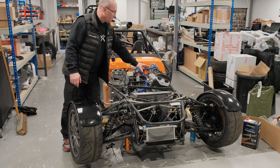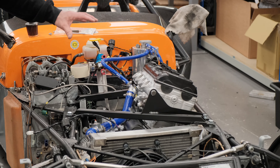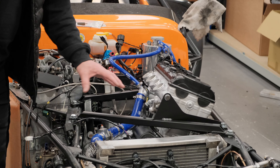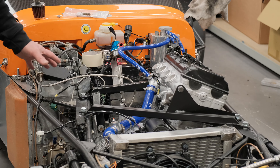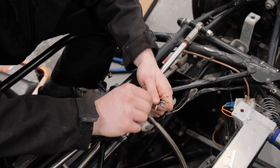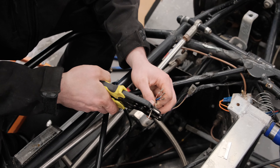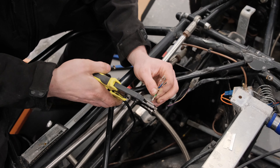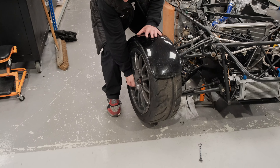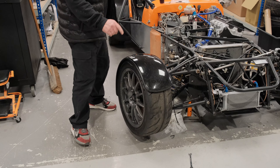Here we are with the Dex Rush - it's a boosted turbo car and we're cracking on with it. Looking at some plenum changes - we want to see if we can get this under the bonnet with a bonnet scoop. Josie's tidying up some of the plumbing and routing, which was a bit questionable. The LED headlights are going on this - they're being fitted now with the wiring plugs going in.